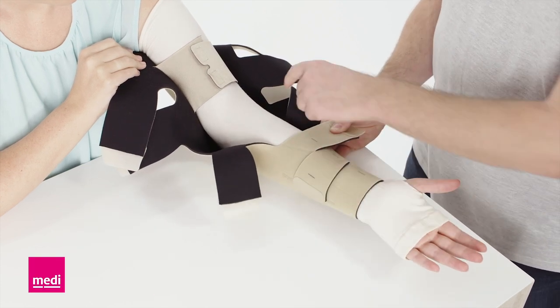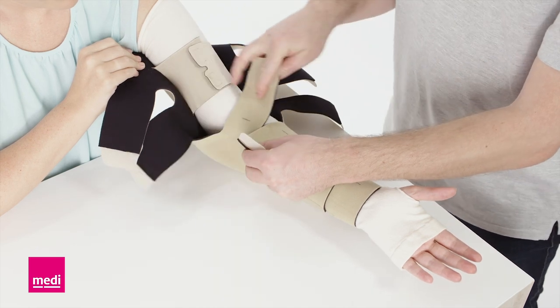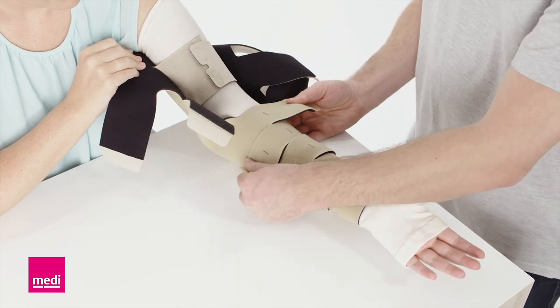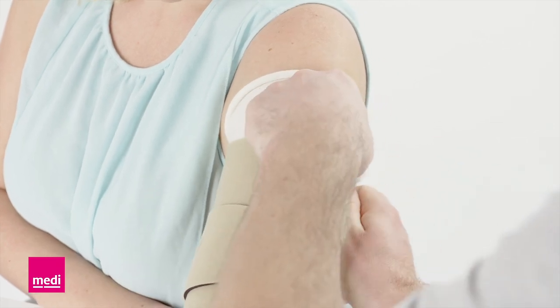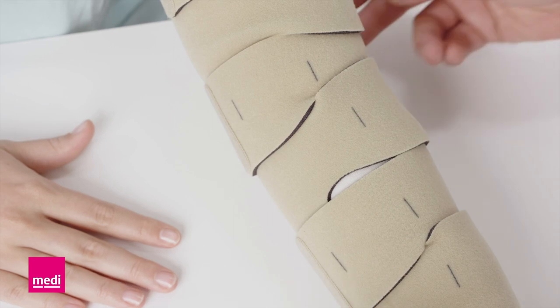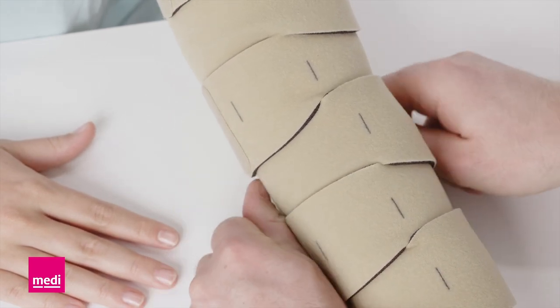Attach the bands alternately from bottom to top so that the garment lays flat and wrinkle-free. Hold the top of the garment while attaching the last band. If there are gaps or creases, simply readjust the bands.